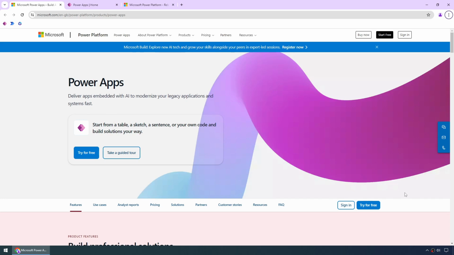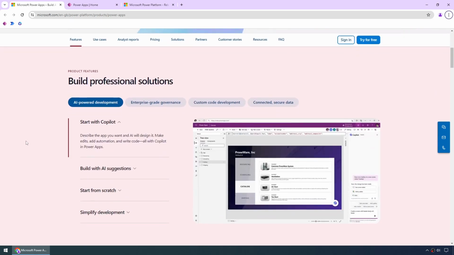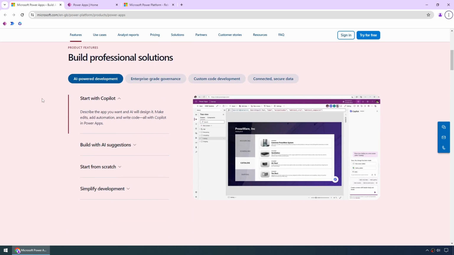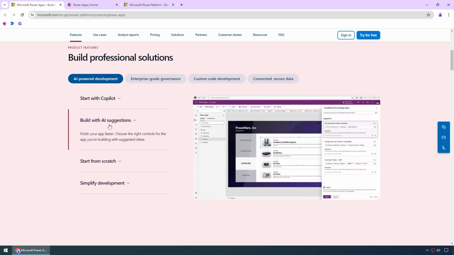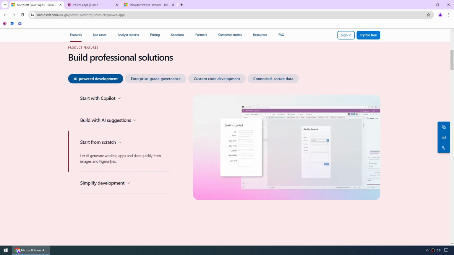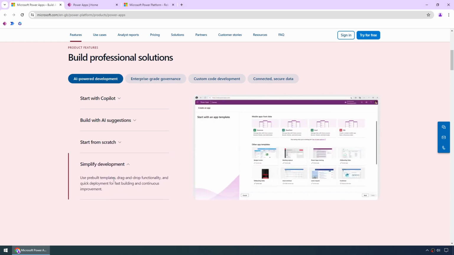They can create web apps that can be accessed internally. So if we look further down this page, we can see the several features. One that we're going to look at today is this highlighting of starting with Copilot. We can see in the screenshot, this is what the Power App Studio looks like when you build an app. We'll look at this a bit closer in a moment. You can build things with AI suggestions. You can choose to start from scratch and just manually build an app. Drag and drop the controls onto the canvas here. And it can simplify development. We've got many things like templates and things that can give us a good starting point.